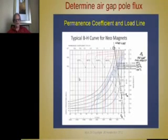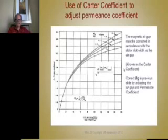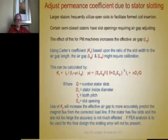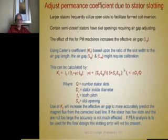But that's how you determine the flux density: plot the magnet thickness and the air gap on this curve and project over and read that data and write that down. And then you can adjust the permeance coefficient. If you have a lot of slot openings, there's a technique using Carter's coefficients. You'll see that here. But for your first estimate, you don't even have to do this. If you're going to finalize your design with a finite element analysis, it'll take all that into account anyway. You don't have to mess around with Carter's coefficient. But at any rate, you can use that if you want, and this explains how to do it.